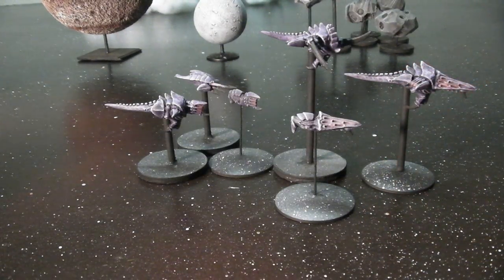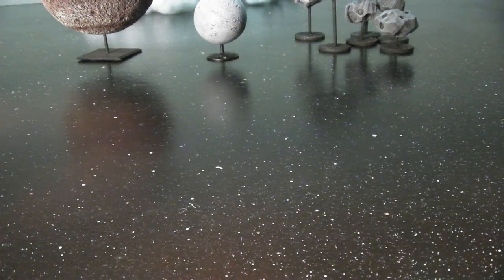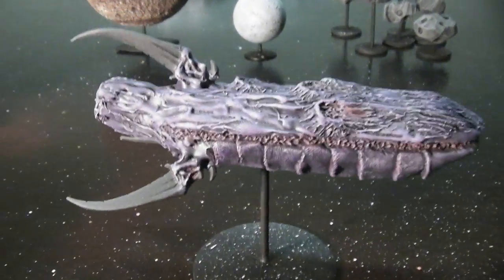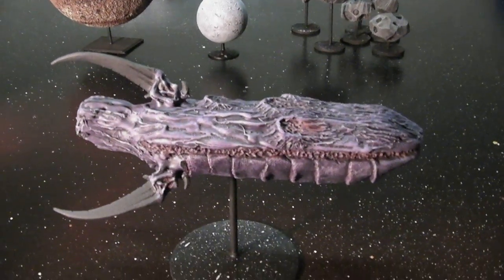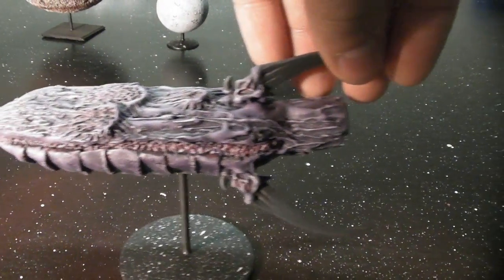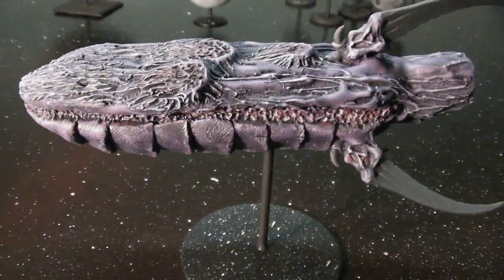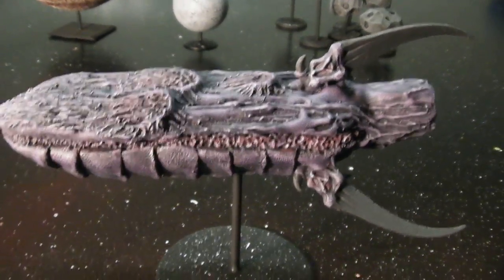So first things first, I want to let you know that I've made my own hive ships out of green stuff and pink foam, and some monstrous creature bits. And I really like how they turned out. I kind of went with the Games Workshop version, and it's kind of like a whale look to it, but it's just kind of nasty, with an opening in the side and spots on top that are just gross. Pretty much all that's green stuff built on a base of that pink foam.